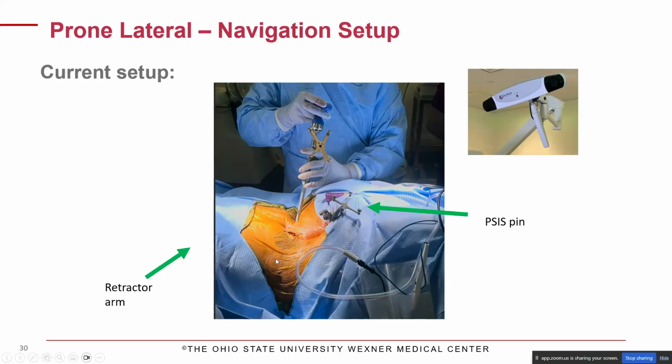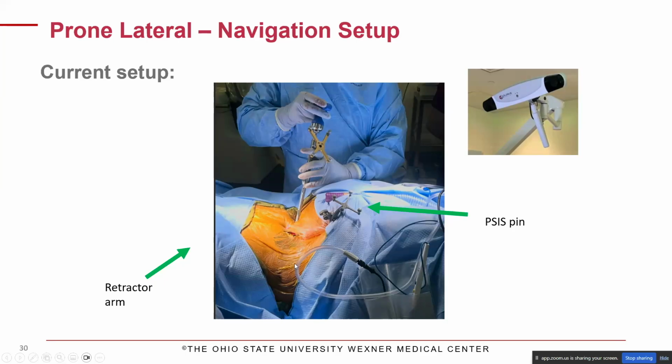Another issue, a little pearl that's not pictured here, is that every piece of navigation equipment has an array on it, as you may know, and some of these arrays are flexible and can face posteriorly, they can face caudally.